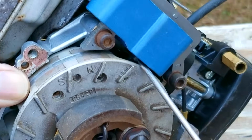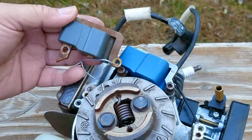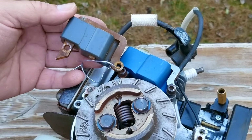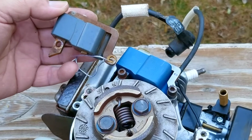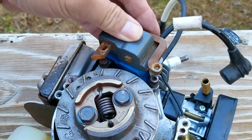Now this part was sourced and installed by someone else, which unfortunately means they could have either installed it incorrectly or bought the wrong part. The part that I'm holding is what I'm assuming was the original part, or at least the part they took off before installing the new one.